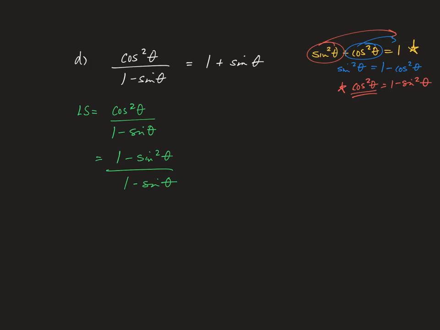Okay, I've substituted in. I'm going to label it because I just used Pythagorean, so a P with a circle. And now I have to try to figure out how to make the left side look like the right side. Well, there's nothing I can do to really simplify it. If I looked at this, I could break apart my fraction, but that's not going to help, and I definitely can't combine a sine squared with a 1 or a sine with a 1.